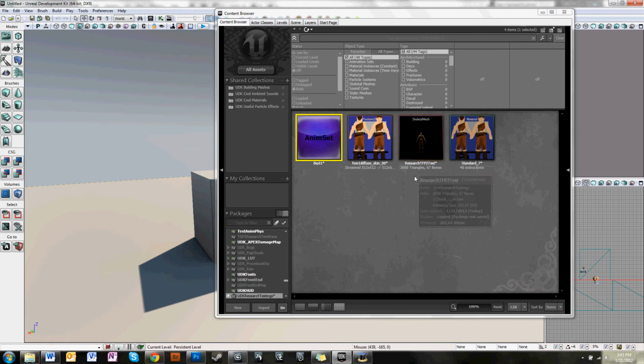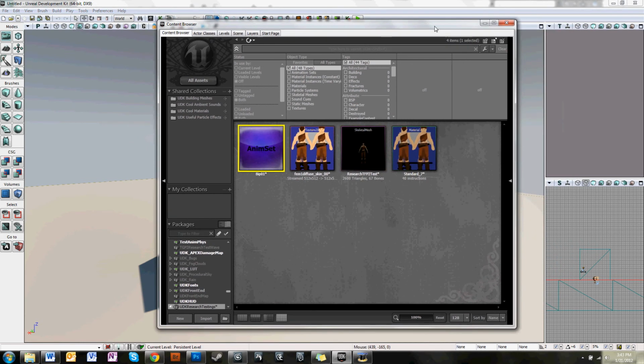Now, unfortunately, the FBX exporter can only export one animation at a time, so this is something to consider when you have multiple animations. So, this concludes the video on how to export skeletal meshes from Max 2012 to UDK. We have left you with a nice package that has all of your materials and mesh and animation. In the next video, Tyler is going to show you how to actually set up the animation in UDK so that you will be able to run it in the scene.